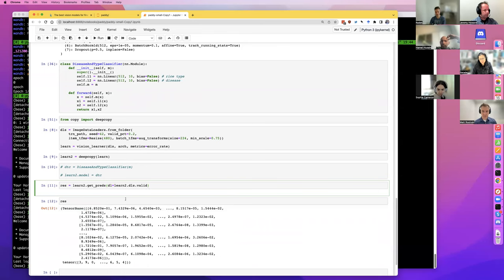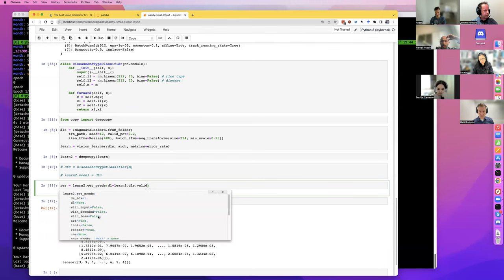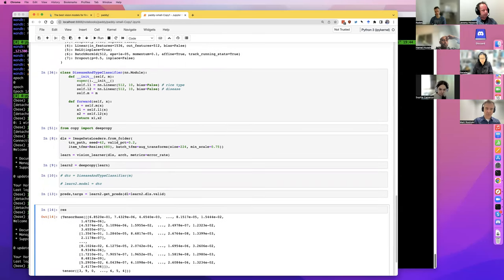What are you looking for in this? I'm trying to see why it's returning. I thought that was the decoded thing. So I was just wondering why it's being returned. Says here with this decoded equals false. Oh, they're the targets. That's why. So it actually returns preds, comma, targets. That's what it's returning. Okay.